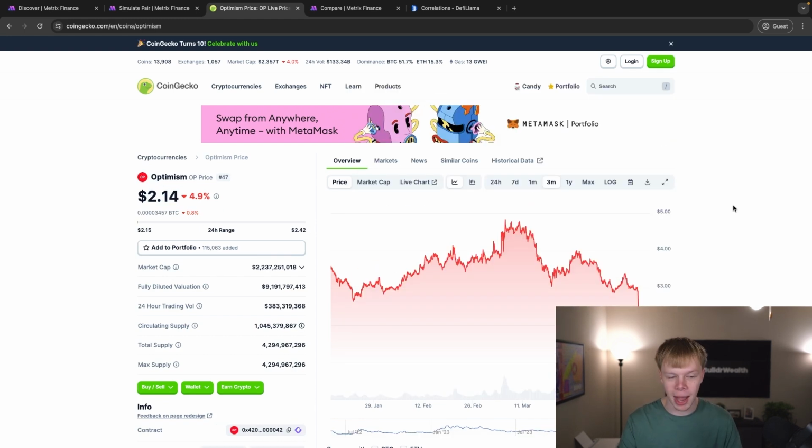But if we do compare it to Optimism, it did the same exact thing. So both of them lost 50% of their value, or I should say over 50% of their value, in the time span of about a month and a half. So maybe we need to factor that in and say, hey, if it's doing that badly, maybe we shouldn't deposit into it. Or maybe if we're super bullish, we can say, hey, this is a pretty good entry price to get in at. Maybe we can ride it on the way up.